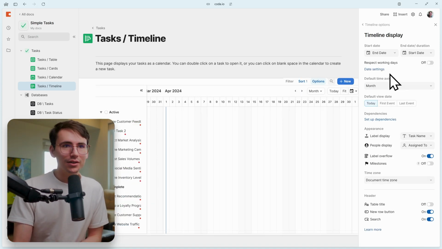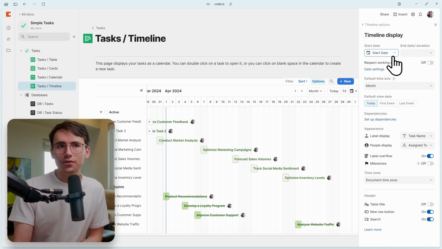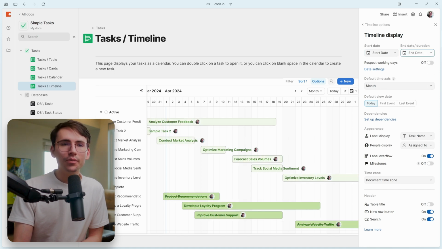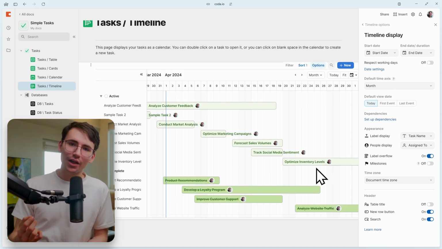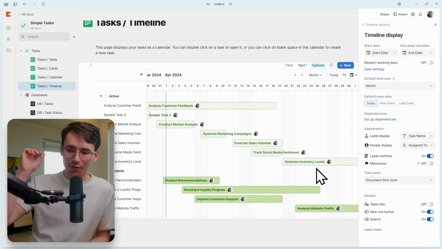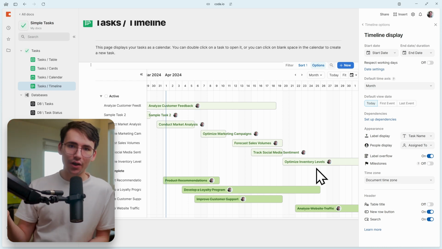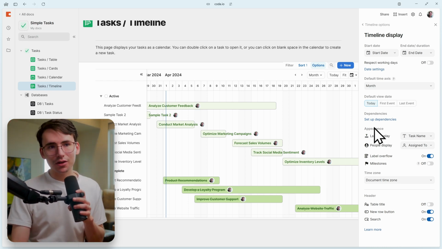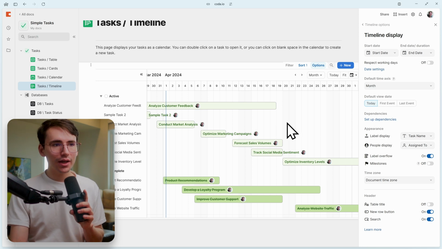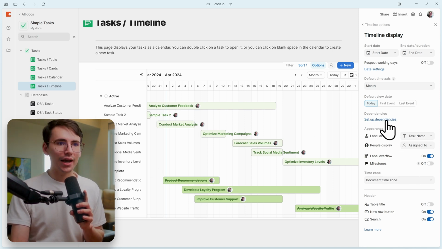We're going to go to our timeline display settings and properly set our dates here because it, again, incorrectly added them. We're going to say our start date is our start date column, end date's our end date column. If you want to make a really effective timeline, it's great to see how different tasks are relevant to other tasks. And in this case, they're called dependencies. So let's go ahead and set up some dependencies for our tasks here.